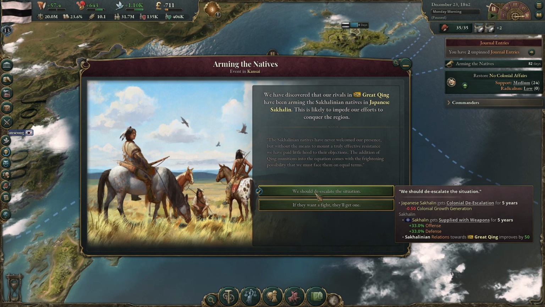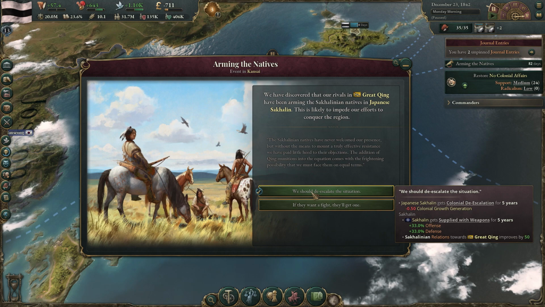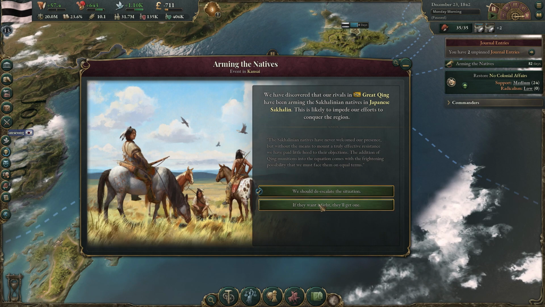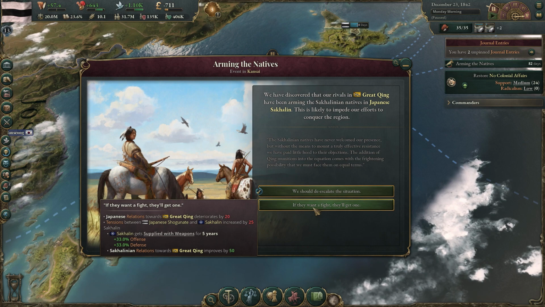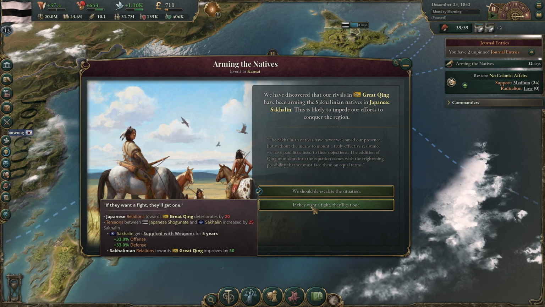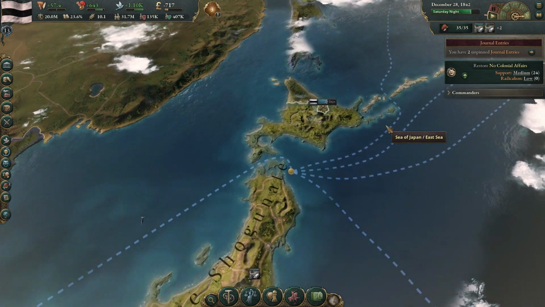So we can de-escalate the situation. That will reduce our colonial growth, and that will unfortunately, of course, give them some bonuses since they've been armed. So if we have to fight them, or we can say if they want to fight, they'll get one. And that's probably what we're going to do. It's going to increase tension, so we might have to fight them, and it's also going to decrease relations with China. So that's what we're going to do. I think that's the one that makes the most sense for us.